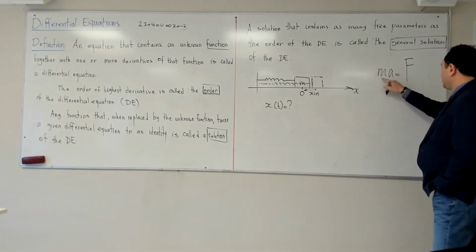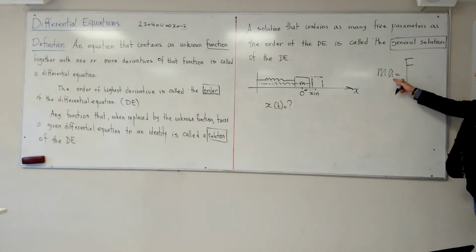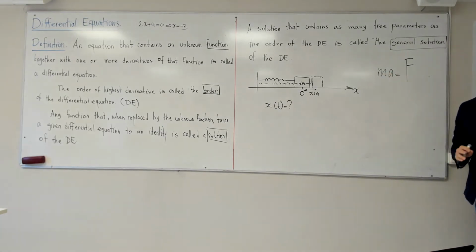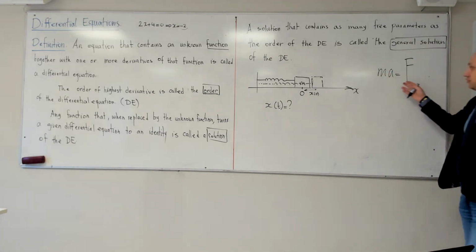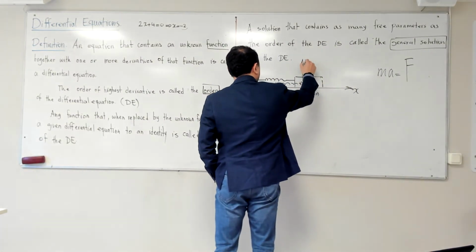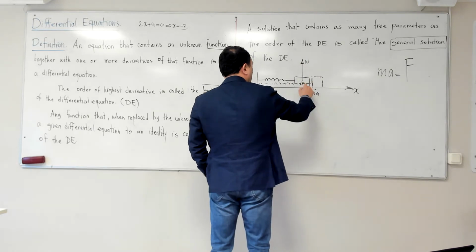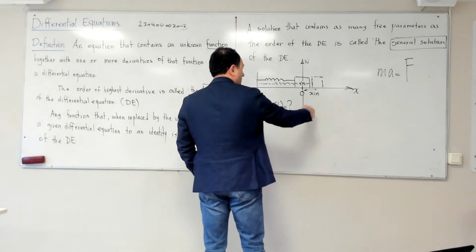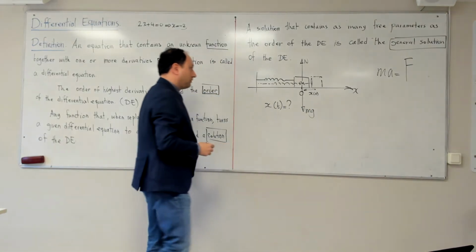This is the mass of the particle, and this is the acceleration of the particle, and this is the total force exerting on that particle, yes? So here, of course, there are some other forces. Here we have the reaction force. We usually denote it by N, even if we ignore this. And then we have a gravitational force, so that is mg. g is the constant acceleration of gravity here.